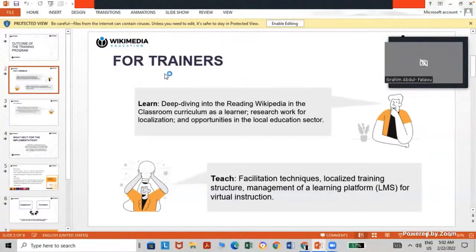I've also learned facilitation techniques and a localizing training structure, management of learning platform for a virtual instruction. We are now able to design and facilitate an engaging program, whether online, offline, or the blended method, and that is focused on the learner's context.